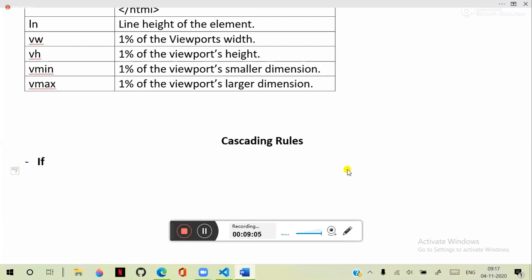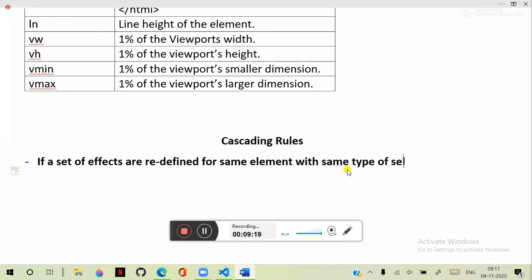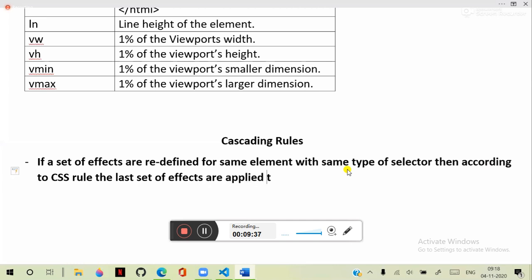Actually, if a set of effects are redefined for the same element with the same type of selector, then according to the CSS rule, the last set of effects are applied to the element.